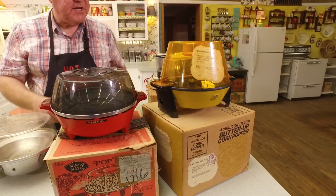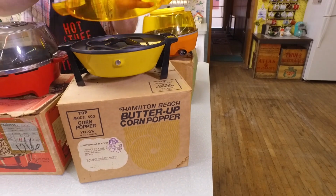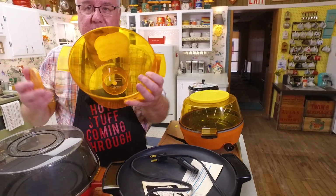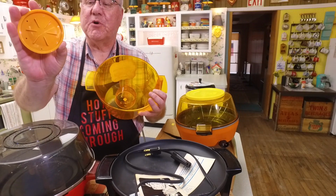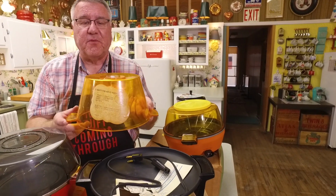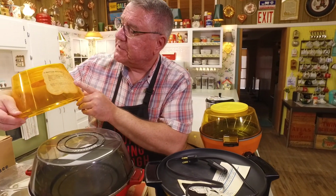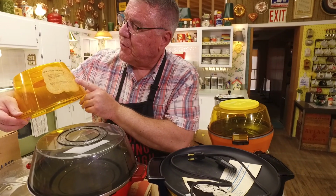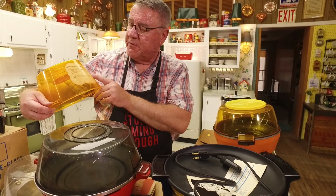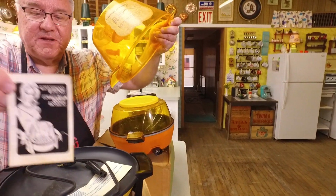And then here's a Hamilton Beach butter-up corn popper. Now, this sort of came into style because what you would do, Mayor, is it had a little thing that you would put actual pieces of butter in, and you can see there were holes here. And of course, the heat from the popcorn popper would cause the butter to drip through the holes and butter the popcorn as it popped. And it even says, butters as it pops. There's only one thing I like better than football, my new Hamilton Beach electric corn popper. There it is. And this one even has your little instruction. Look at her. Isn't she swanky?